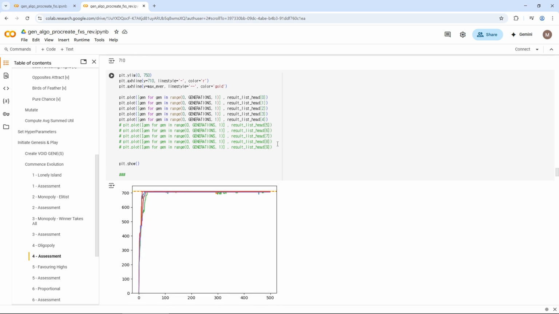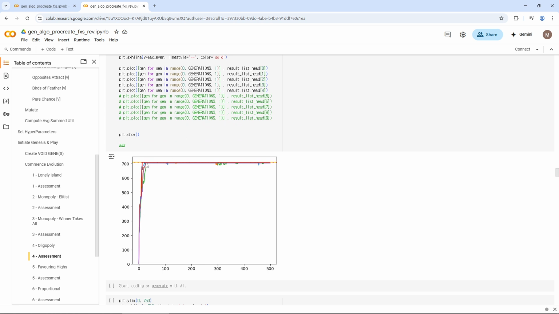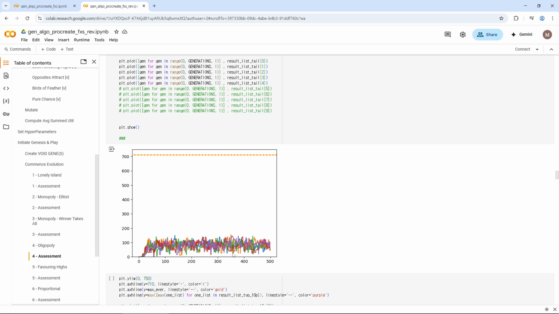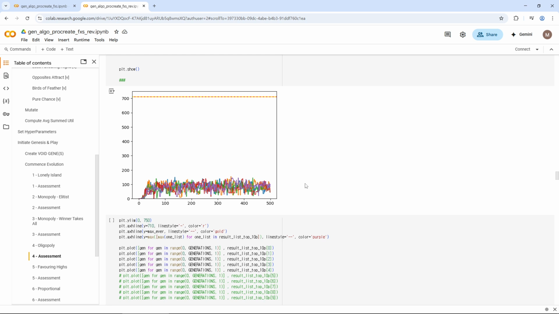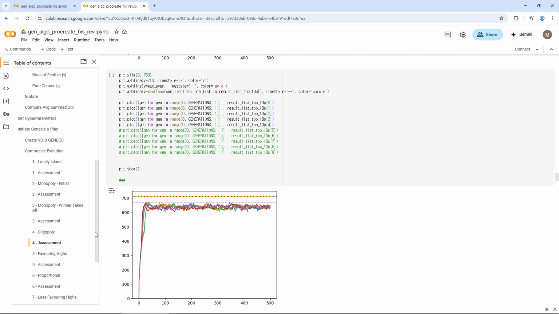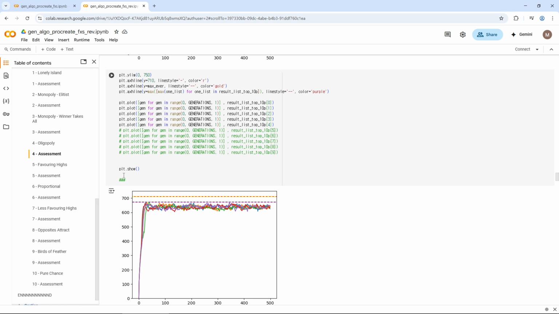And when we use oligopoly, the heads also are quite stable. When we look at the plots, they don't oscillate. And here the tails always seem to oscillate for some reason, but I think it's kind of obvious. And for the top 10%, we see a slight dip and bigger oscillations. However, the plateau is still above 600. So oligopoly can be said to be decent for some specific purposes.